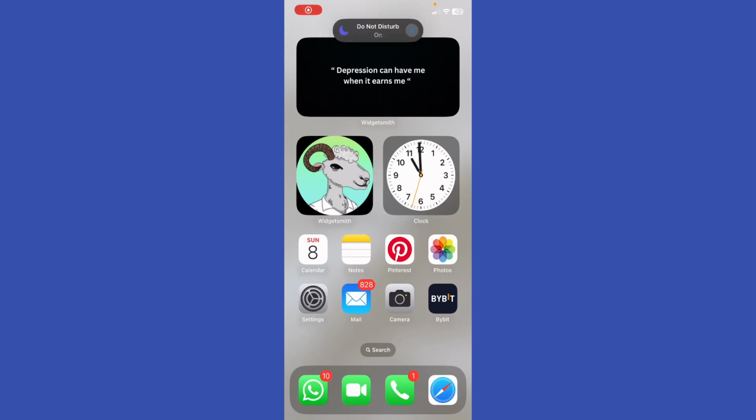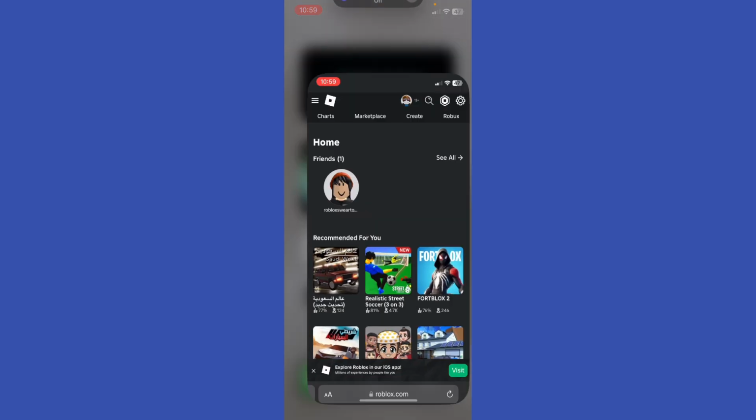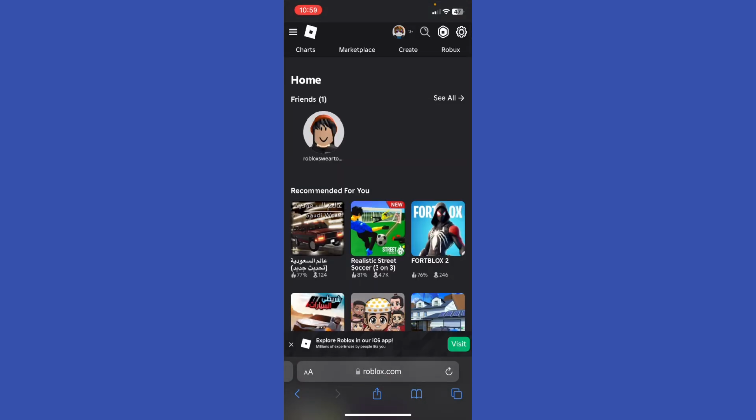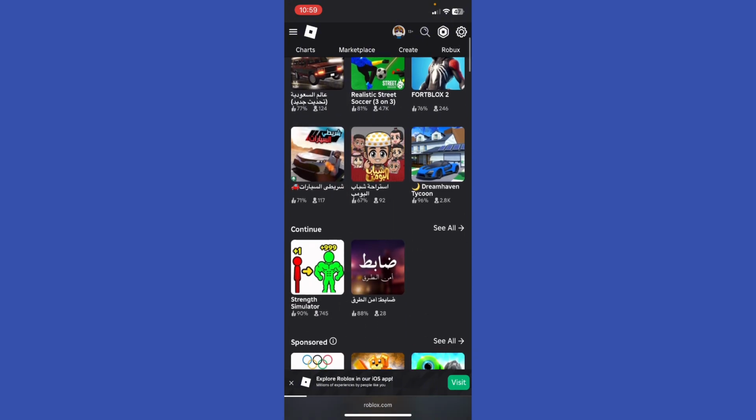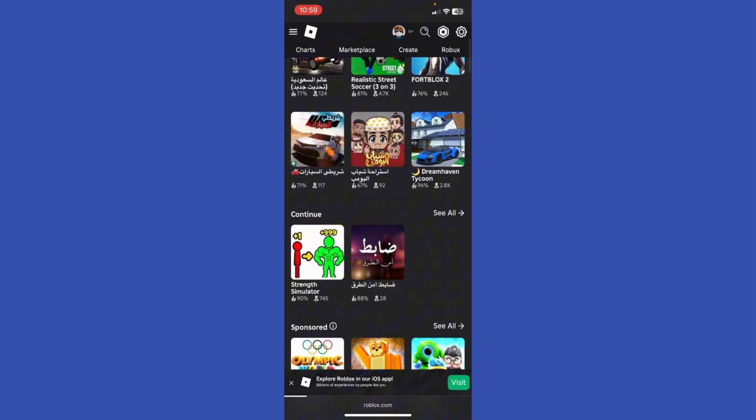How to switch between accounts easily on Roblox. So first of all, log out of your current account. Click on the gear icon, the settings at the upper right, and then basically select the log out, and then log in with another account. Enter the username and password for the other account that you want to access, and click login to switch accounts.